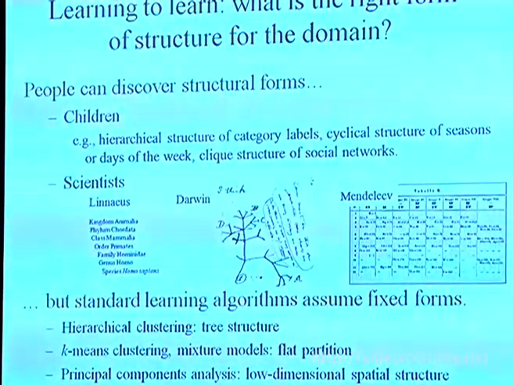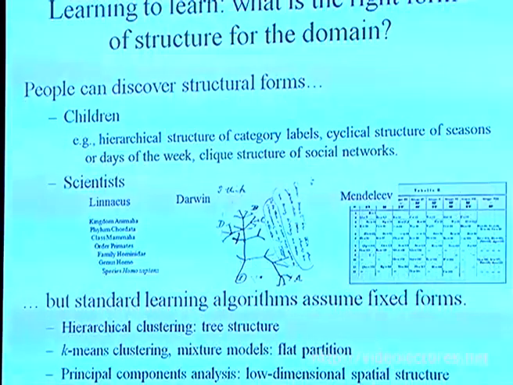Or in science, in key moments of scientific discovery, the big insight isn't just a little detail, but a total reorganization, like what happened in biology starting with Linnaeus and then into Darwin, recognizing that biological categories shouldn't be arranged into what Europeans had previously called the great chain of being, a one-dimensional structure with basically rocks down at one end and God up at the other end, and going all the way through from fish and birds and mammals and humans and angels up to God. That one-dimensional chain structure is one plausible way to think about living things. But when you actually look seriously at a wide range of data, you can just see that tree structure.